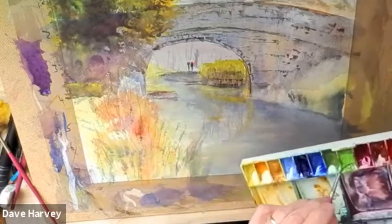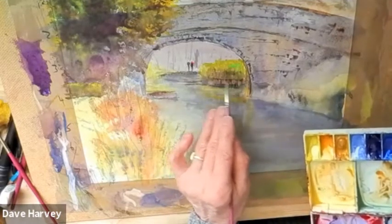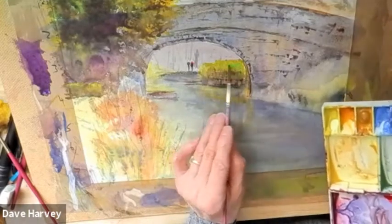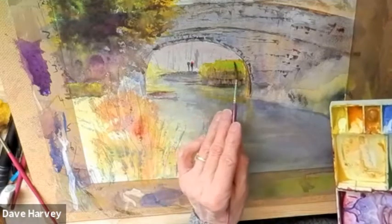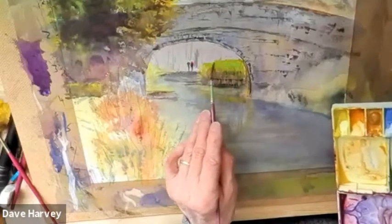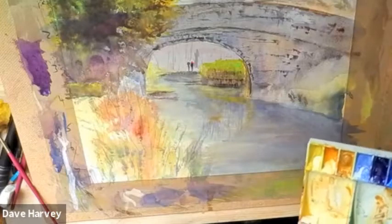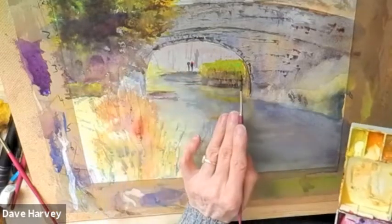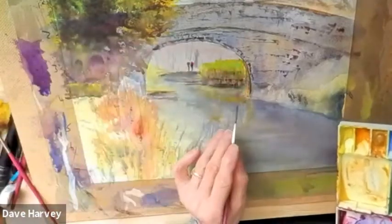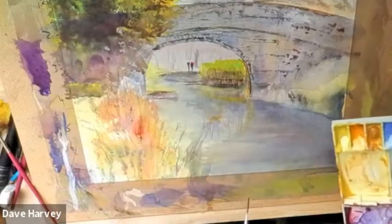Sort of a Kermit green, but it's really too strong on its own. But on top of raw sienna, it doesn't seem quite too bad. Probably have to, when it dries, lift a bit out on the top of there because the light's coming over that side. Well, it's the same here as well, with lifting out.